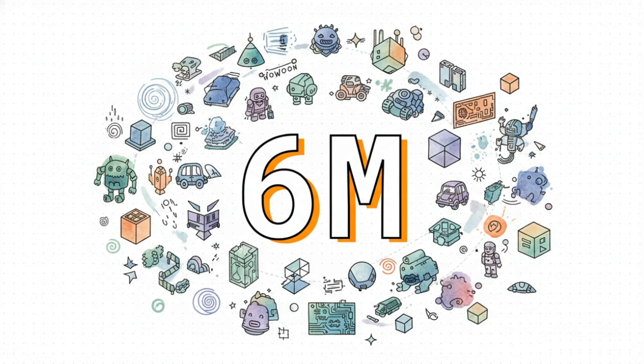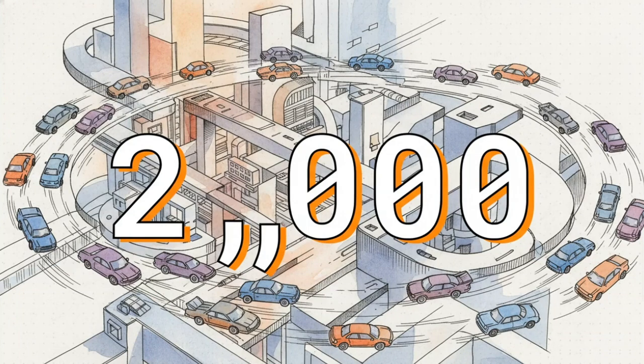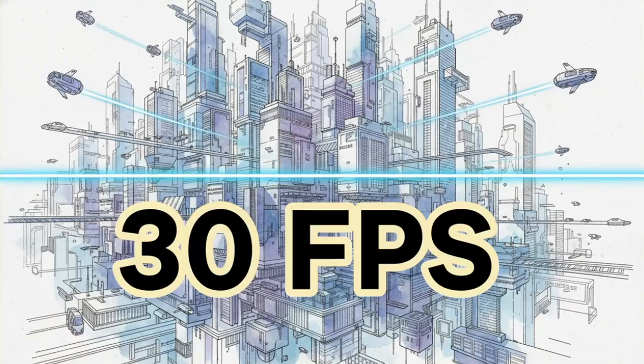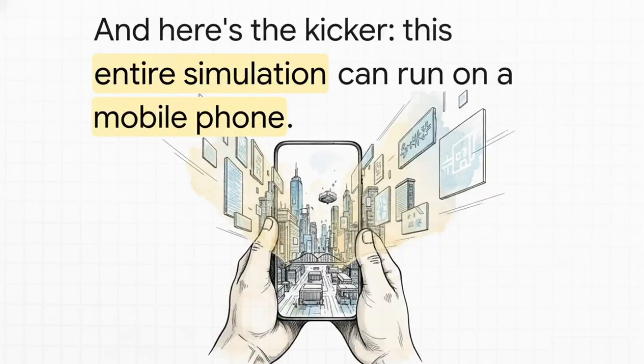It's just nuts. And these aren't just static props. In the middle of all this, there are 2,000 cars flying around at all times. They're all moving, turning, and being simulated dynamically, not just following a simple path. So you've got this absolute chaos. Millions of triangles, millions of entities, thousands of moving objects, and the whole thing is running at a rock-solid 30 frames per second. Now that would be amazing on a high-end gaming PC, but that's not the punchline. Yup, that entire ridiculously complex simulation runs on a mobile phone. Let that sink in for a second.